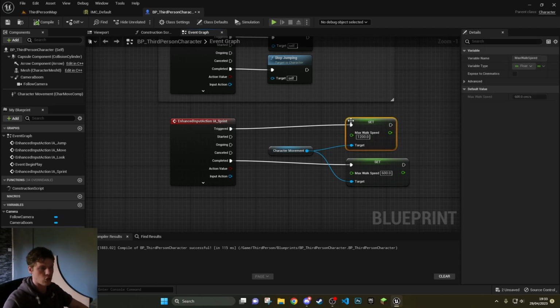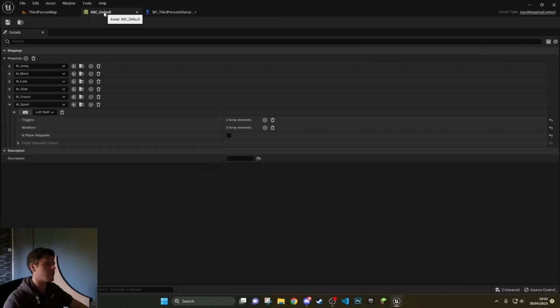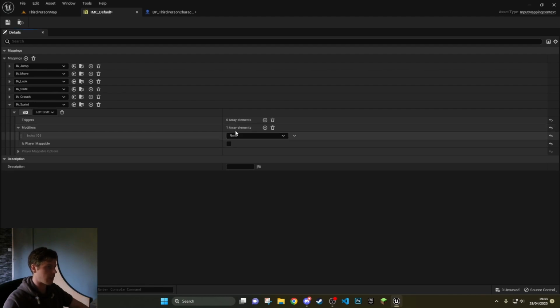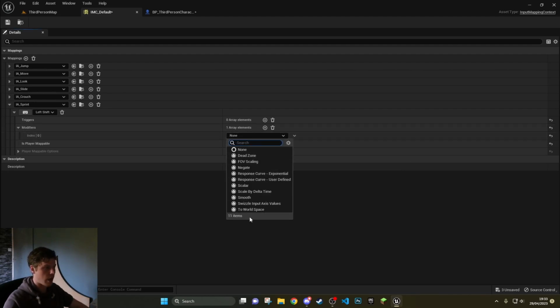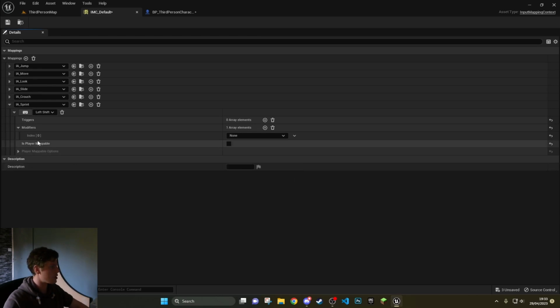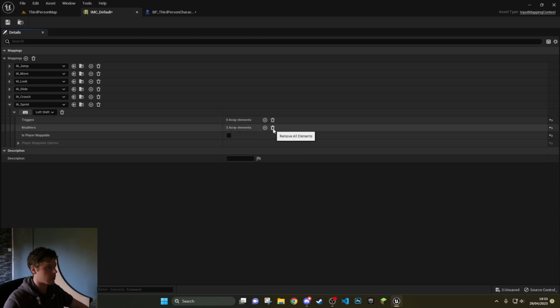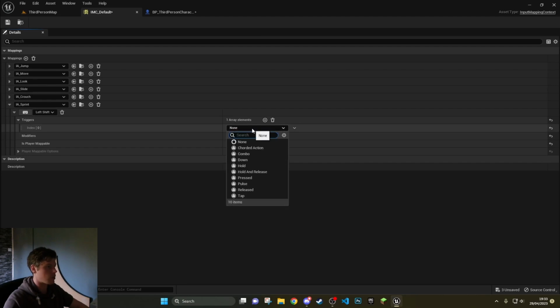So just quickly getting onto modifiers, some that could be useful. If we go back to the IMC default, let's just add a modifier onto this. So let's click and add a modifier, and then at the moment it says none. Now there are, sorry, it's not going to be a modifier, a trigger, so my apologies.